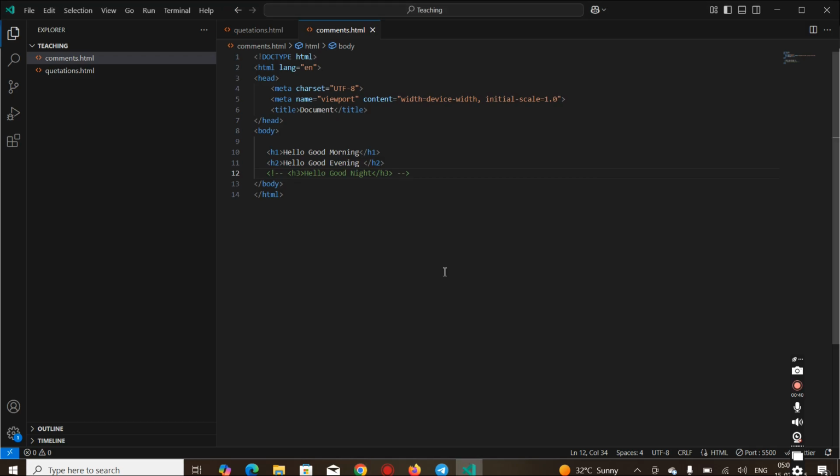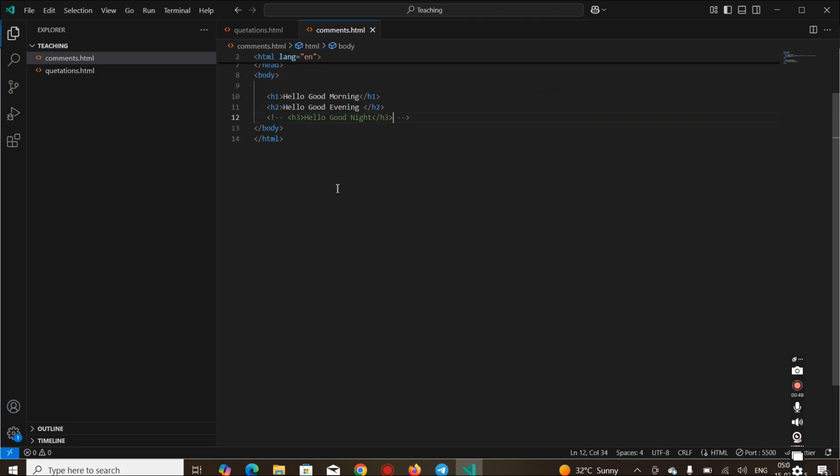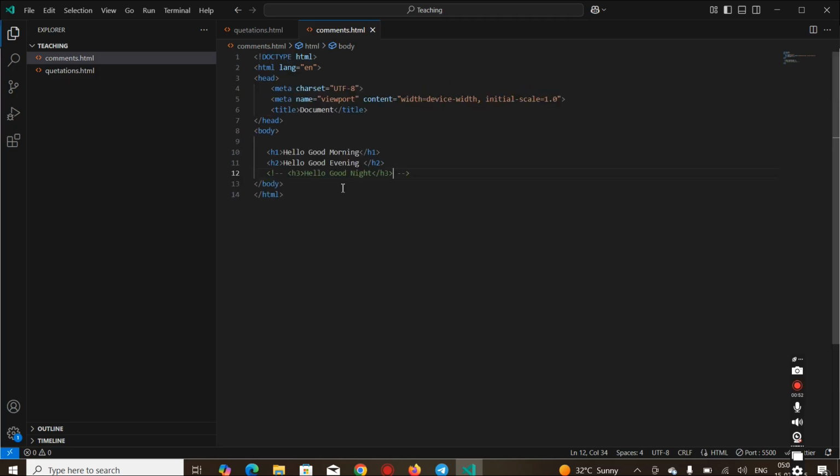But the thing is, comments, the developers used to do for code reading purpose. Okay, understood, right? Code reading purpose means they used to note why this variable is taken, why this logic is written here. For that purpose, developers used to maintain comments.